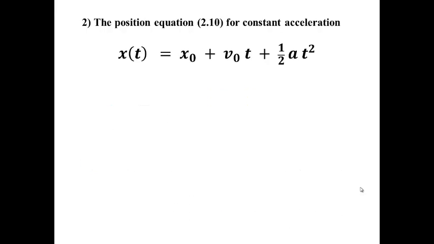The second equation is the function x(t), which you'll notice is a quadratic equation. Notice, in particular, the one half that always goes with the t squared. Those who've had calculus will immediately recognize that this is an equation directly related to v(t). This equation is the integral of v(t), and the derivative of this equation gives you the velocity. Those who have not had calculus should merely learn this equation, but notice, in particular, that one half goes with the square.